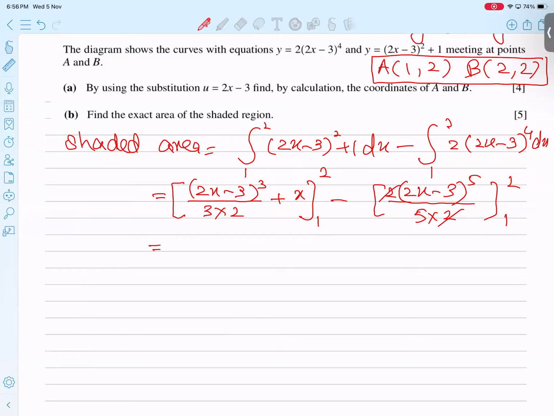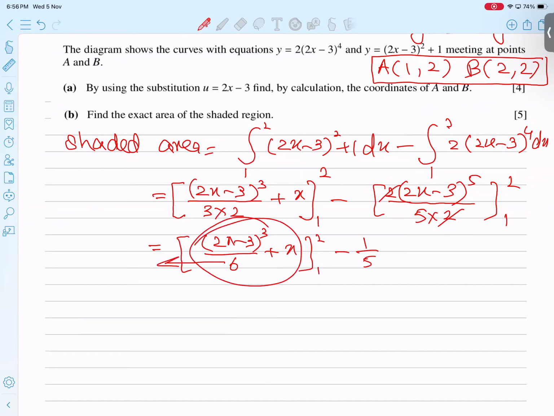Yes, okay. Now simplify. Don't plug in the limits until you simplify. Some students try to do it in a hurry and plug in the limits at an early stage. They get an issue later on. This 5 I can bring outside or keep inside, no problem at all. But this 6 cannot be brought outside. Why? Because this is not a collective 6, but this is a collective 5 of the whole fraction. That is why I can bring this 5 outside. If we keep it inside, no problem at all.